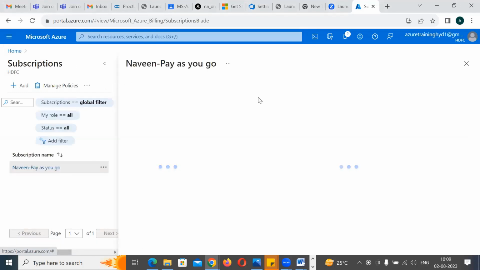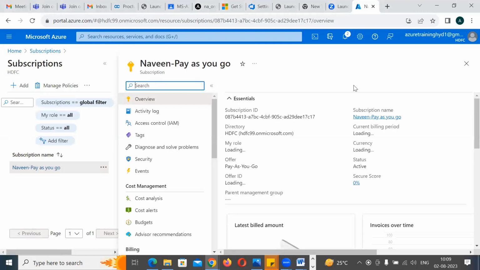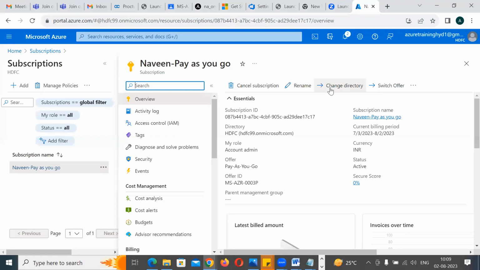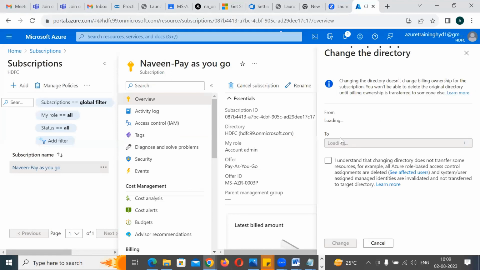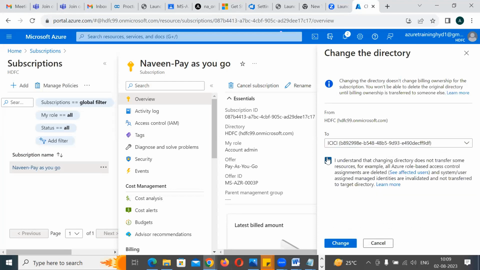Then I'll try to change the directory. Click on change directory. You wanted to move from HDFC to, let's say this time, ICICI. Just click on ICICI and change it. But it'll take time, maybe 10 or 50 minutes. It will take longer to come up.